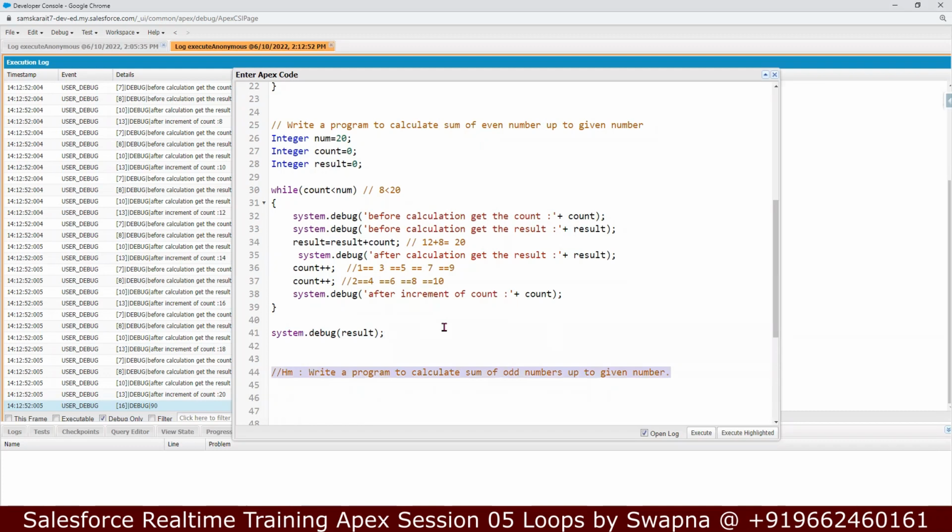So this is a homework. And next is the second homework. Write a program of two table. Two table.